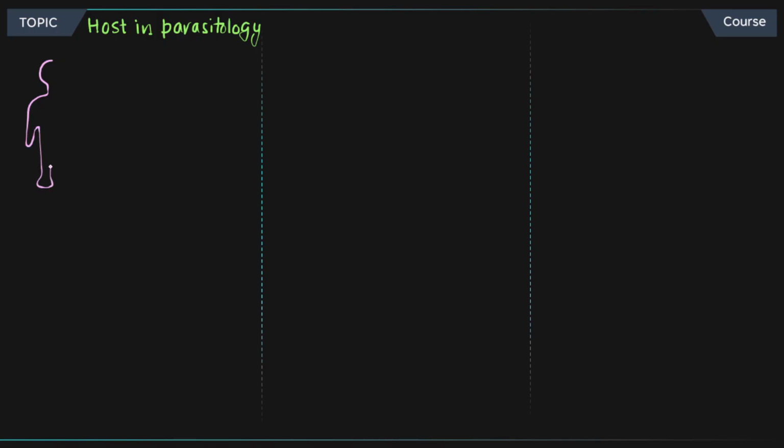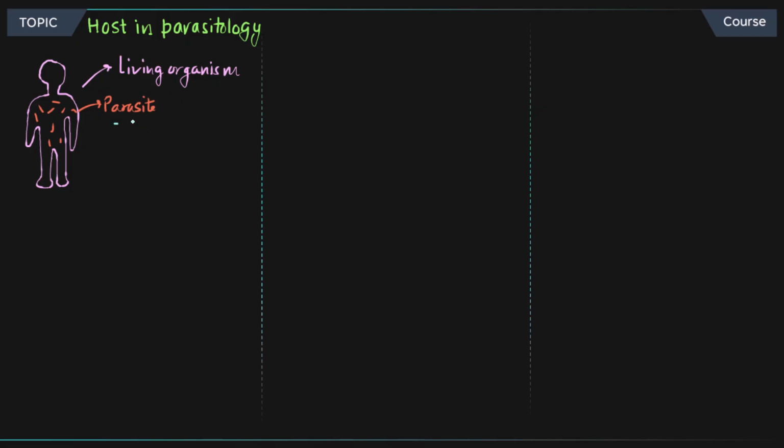And let me complete this illustration. So I'm trying to create a human to just represent the host, right? If we talk about the characteristics of a host, the first point is it's a living organism, and inside that particular host you have parasites, like these red lines. They are parasites. The host is going to harbor the parasite, right? And then what the parasite is going to get from the host, and no benefit will be there.